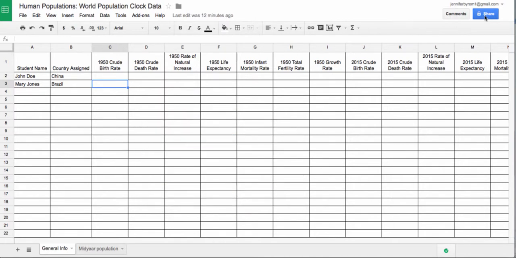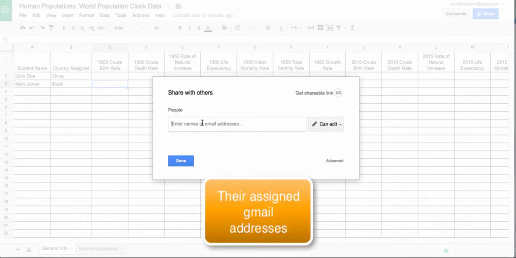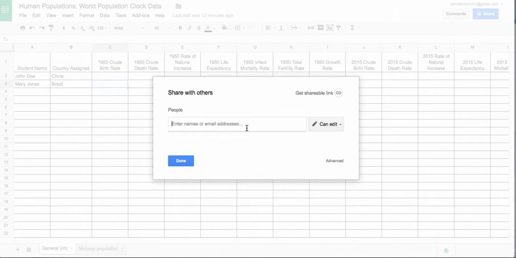And how do you do that? You're going to click on share, and then you're going to type in the names of everyone that you want to share the documents with. You will type in every student's name, and every student, at least with Baldwin County, where it comes to their Google Drive, will have a Gmail account just for educational purposes. So you type in their names here, and it will send it to them. And then this right here, you can drop down and you can say they can edit, they can comment, they can view.